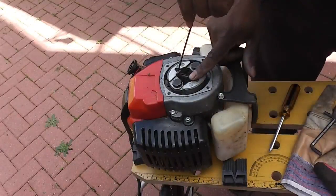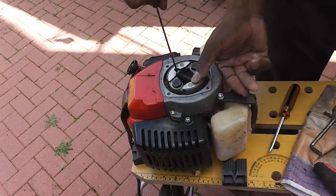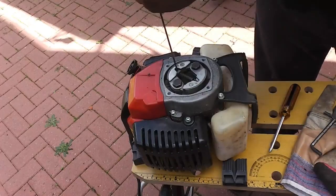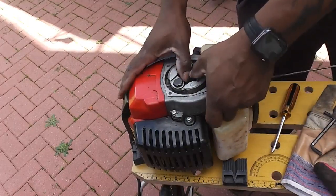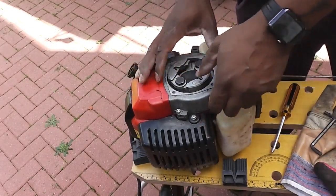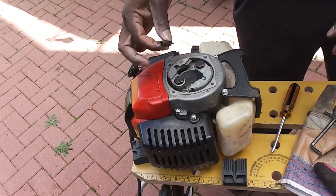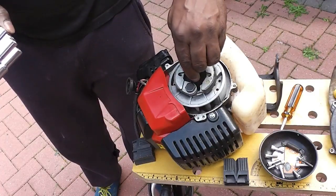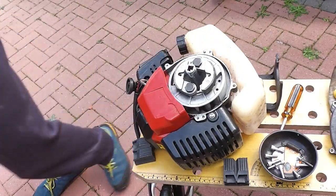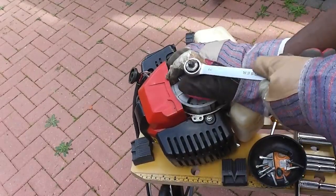This is the centrifugal clutch. Just going to undo the spring because there's a nut right in the center to remove the clutch and the fan. And I'll put the spring up there. Let's take the spring out and just get a socket in the middle there. Just undo it slightly.